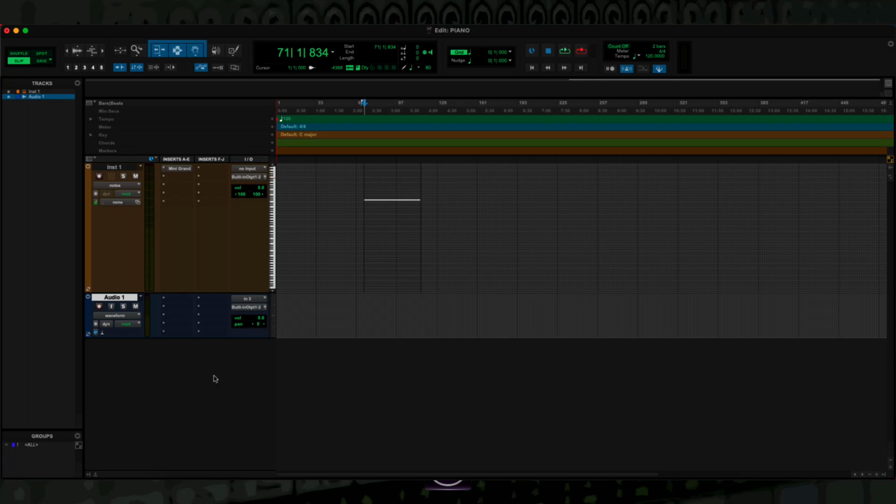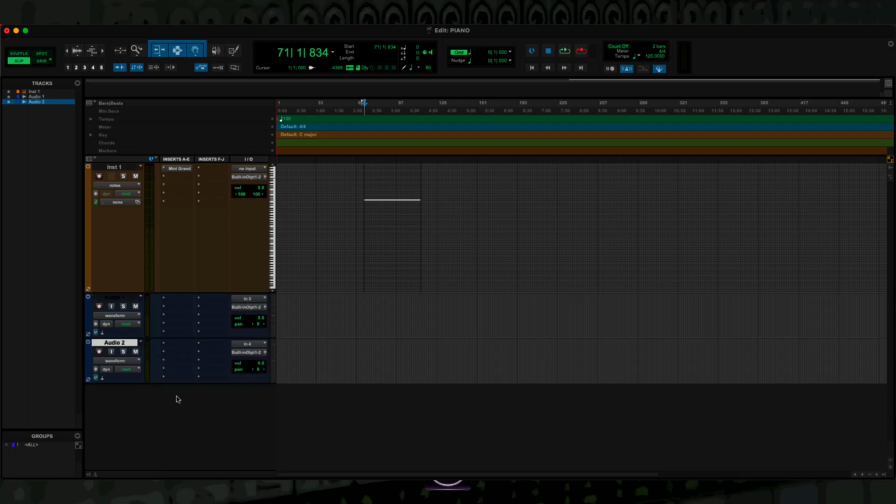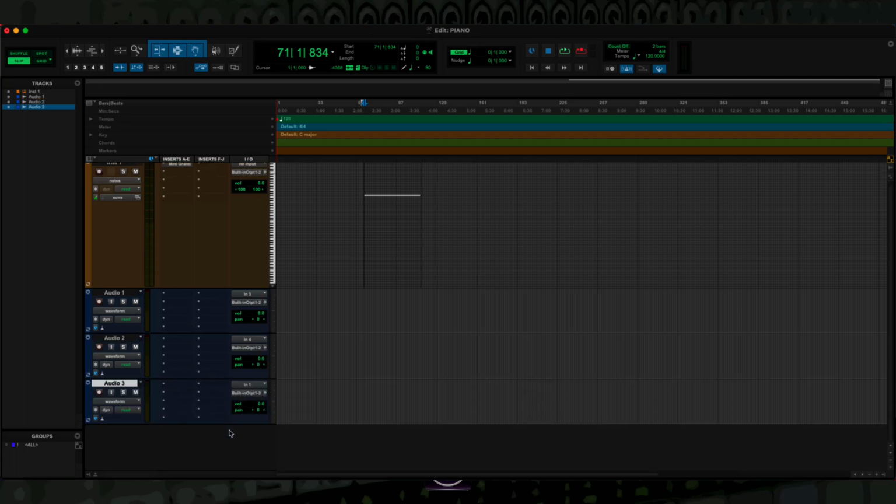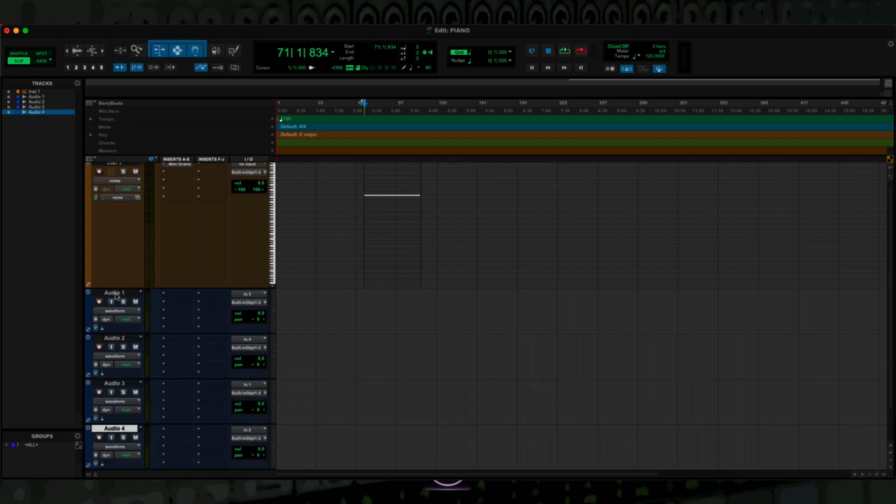But it kind of stops there, because the moment that you want to create a second one, Pro Tools will notice that there's a previous input selected, and it will assume that you don't want to be recording from the same input. So it will create the next input in the list, and so on and so forth.